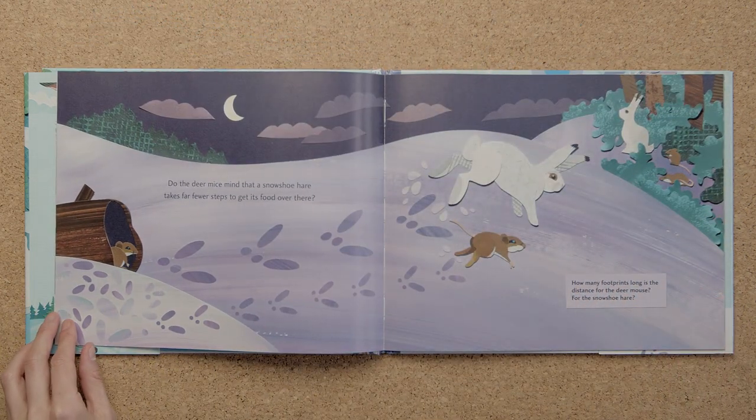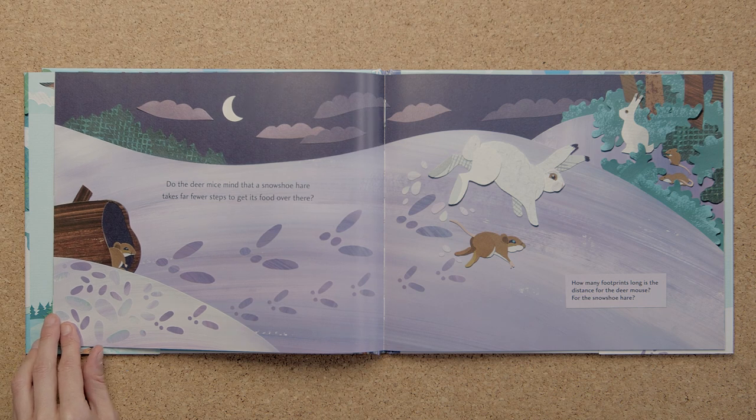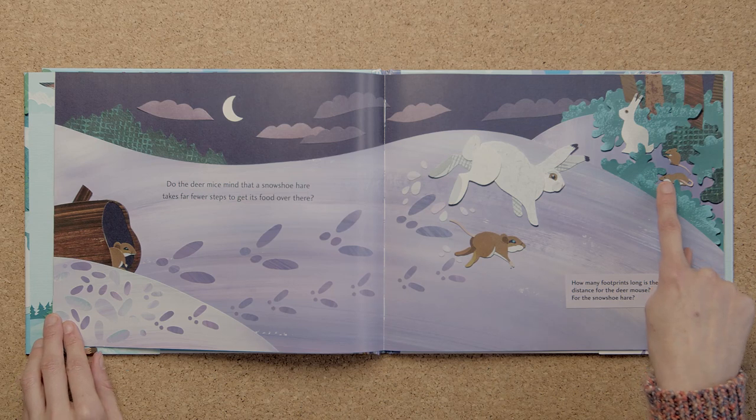Do the deer mice mind that a snowshoe hare takes far fewer steps to get its food over there?